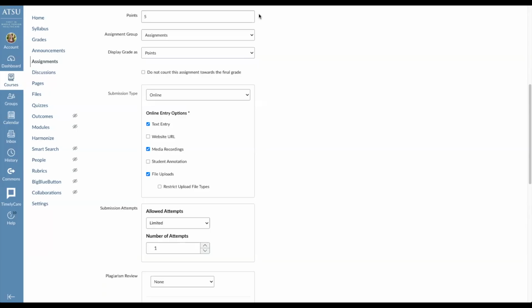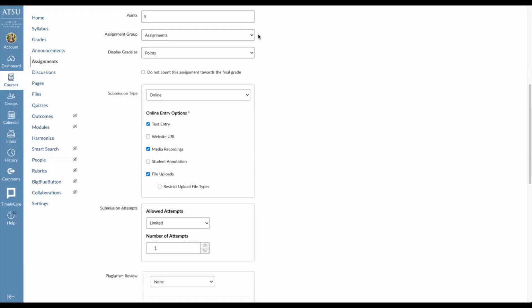However, offering a small number of points in your course could be a good incentive to encourage your students to answer, which will allow you to collect more data. In terms of how to organize Muddiest Point assignments in your course, I have this one in the assignments group because it is an assignment. However, you could put all of your Muddiest Points in a separate group if you'd like.